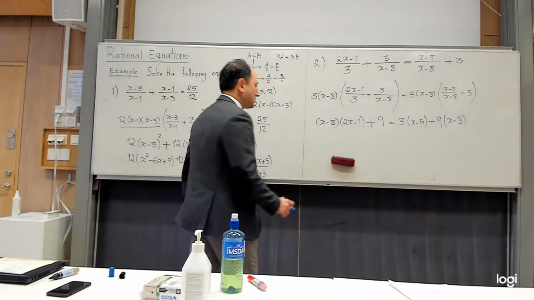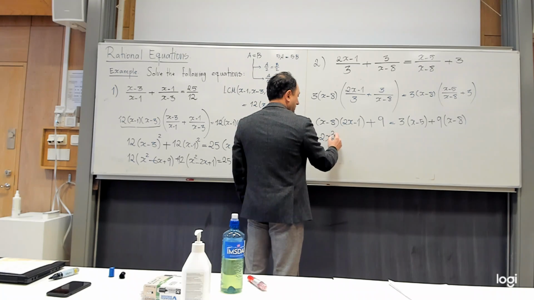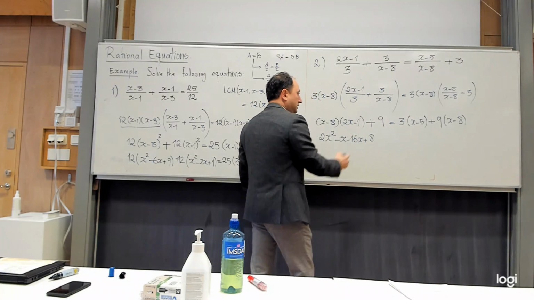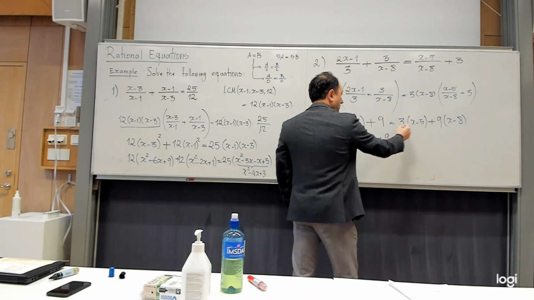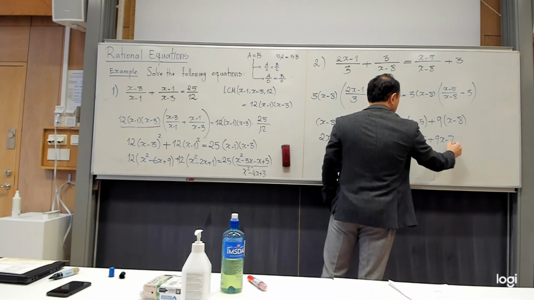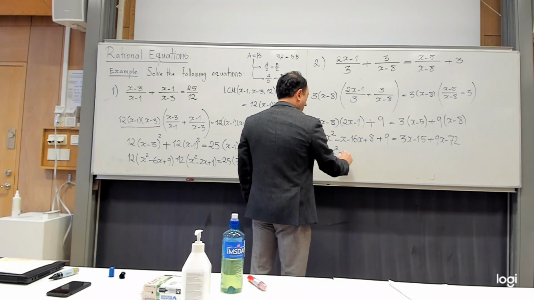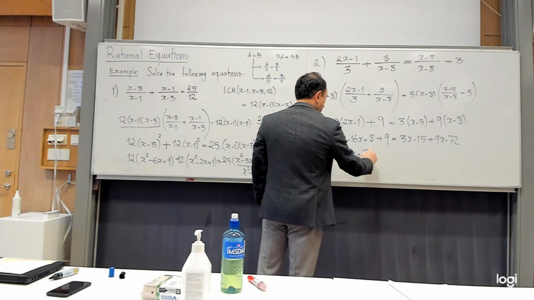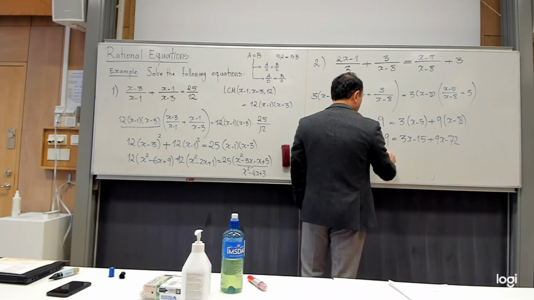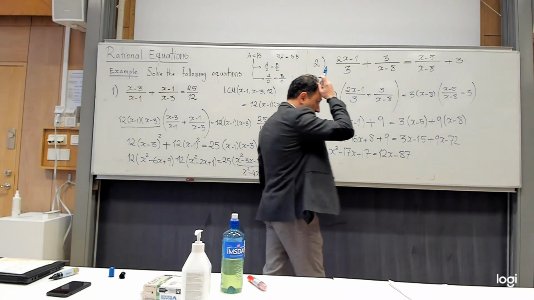And then the rest of it is actually a Math 2C problem. You just multiply that. So this becomes 2x squared minus x minus 16x positive 8, and then I have a 9 here, and then I will multiply this in, so 3x minus 15, and then plus 9x minus 72, and then you start simplifying. So I have 2x squared here minus 17x plus 17, 8 plus 9 is 17. On the right hand side, 3x plus 9x is 12x, and then I have minus 87, yes?